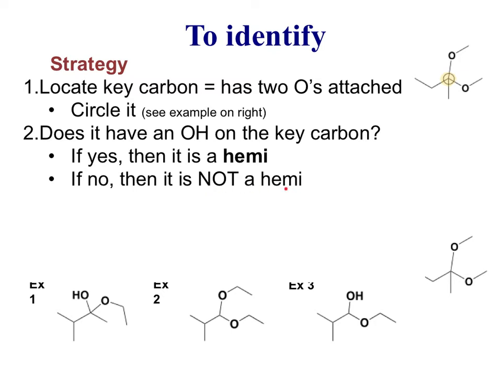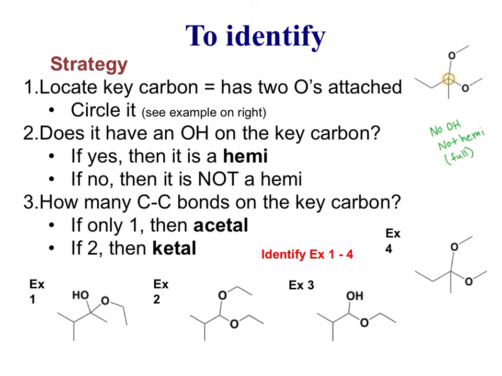The last thing I would do is see how many carbon-carbon bonds are on the key carbon. If there's only one then it's an acetal. If there's two then it's a ketal. If you look at the one on the right again there's two carbons attached to the key carbon, directly attached not like an O carbon. We're talking about the C here and the C here. Because it has one, two, then that means it's a ketal.